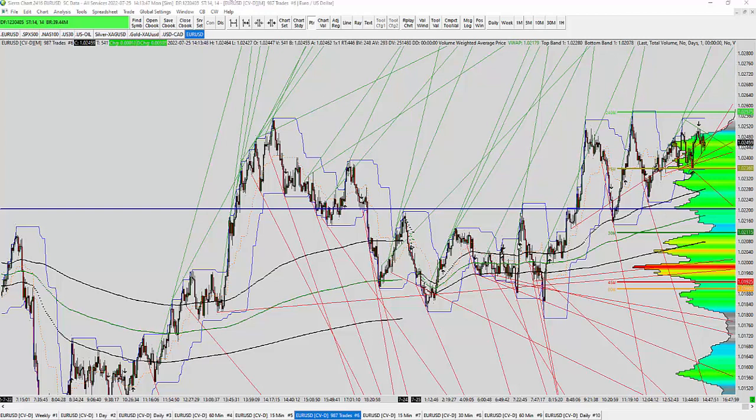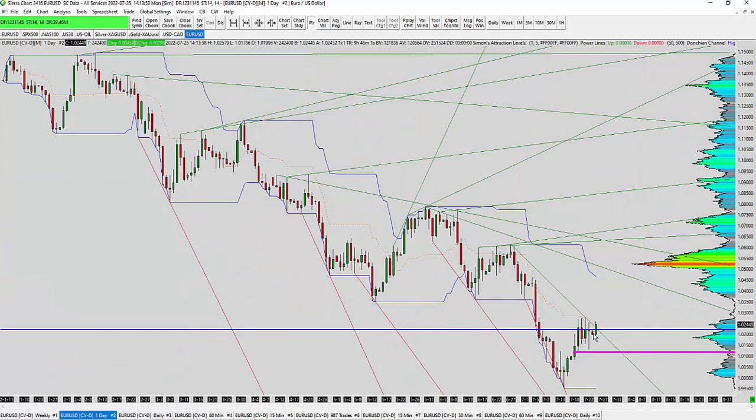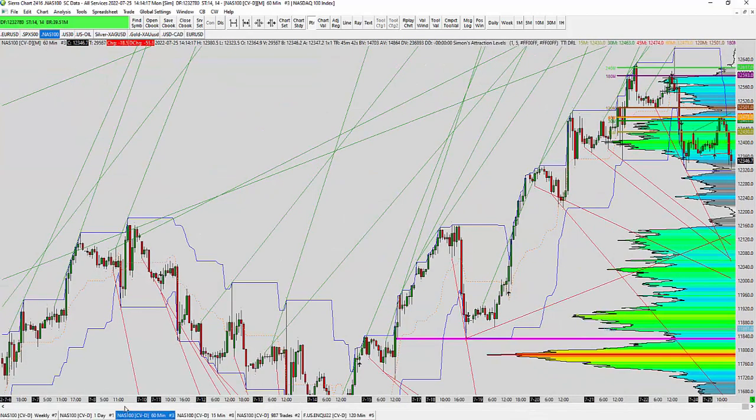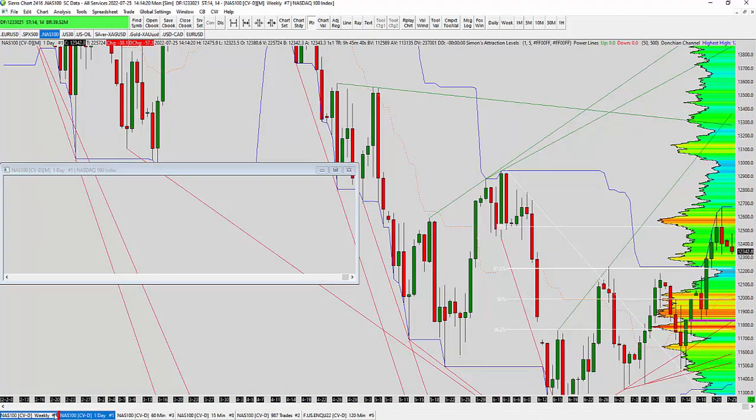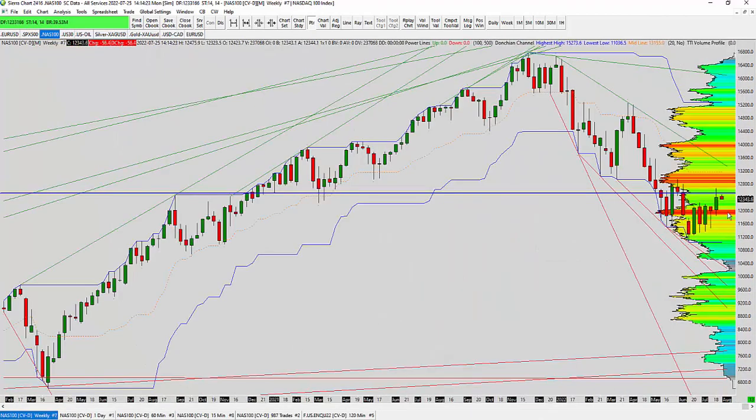Another use for these power lines are extensions. So I have a lot of members that would look at the market, and they will expect the next, of course, this is for the very long term. They would expect the market to extend all the way to this power line. It could be here, depending on the time that elapses before it gets there. They would expect, if the market comes back down, for example, let's look at the NAS 100, then look at the 1 day or daily profile here, weekly profile. If the market comes back down, there might be an extension all the way here. So it's been used for extensions.